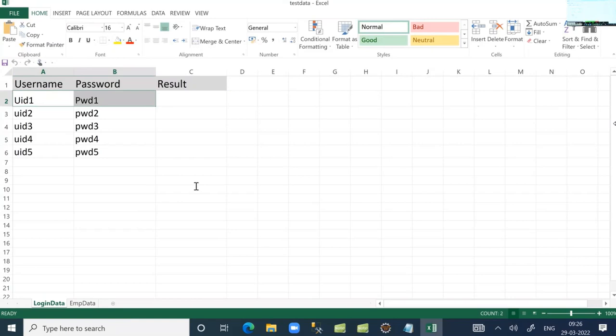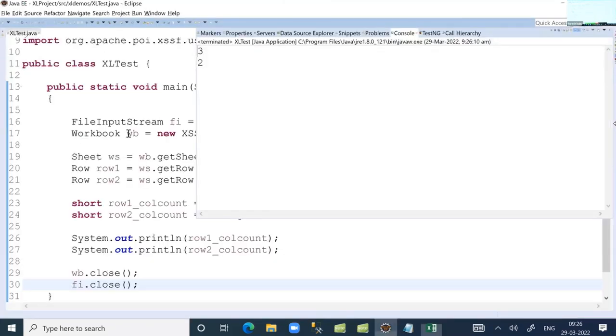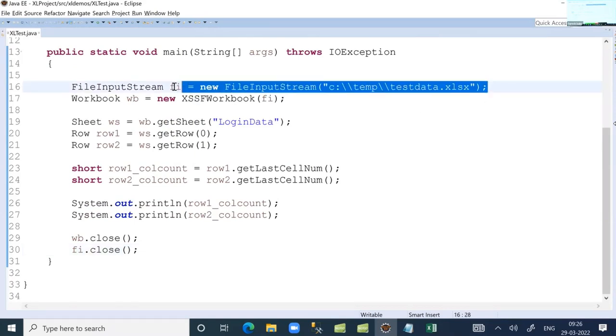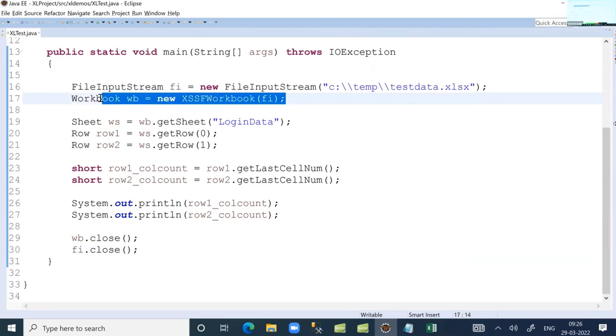So in this program, I have explained how to count the number of columns in a row. Please go through the code and confirm. First, we copied the Excel file into memory. We created a workbook object. One workbook may have multiple sheets. You have to decide which sheet, which row, and whose columns you want to count.